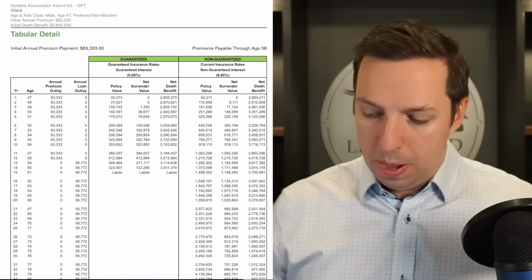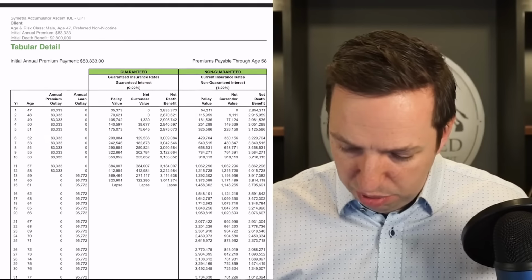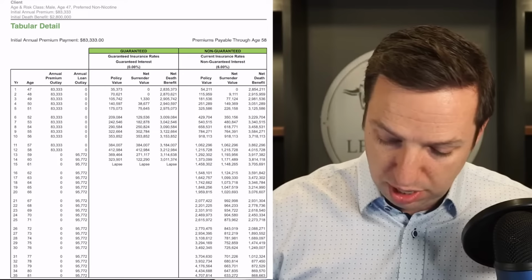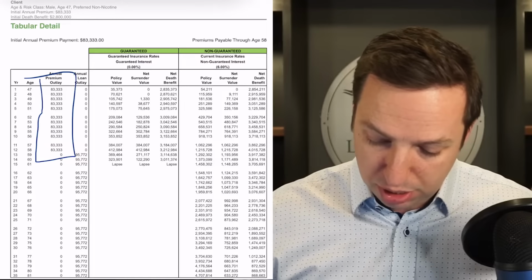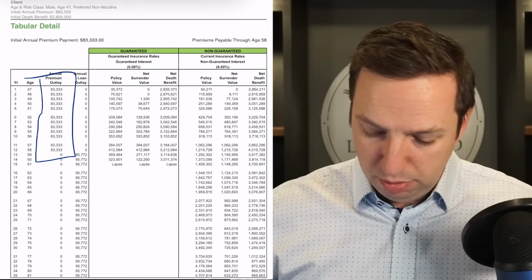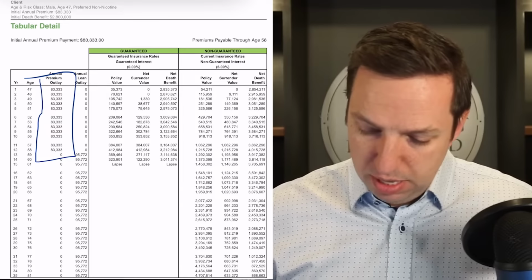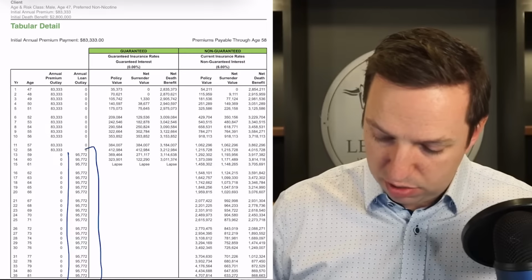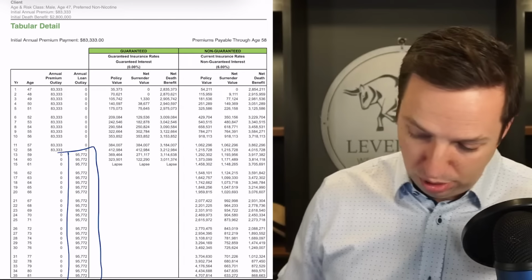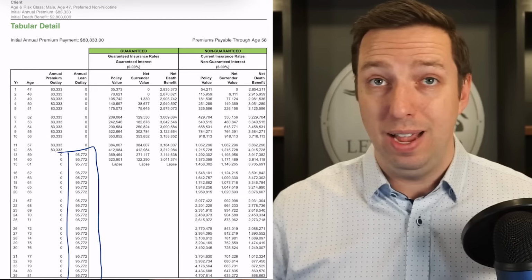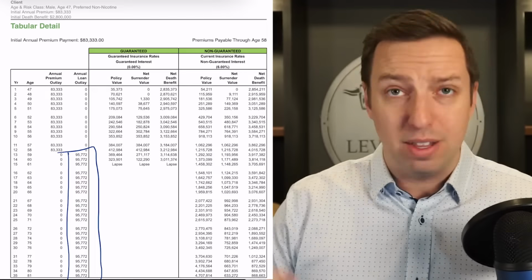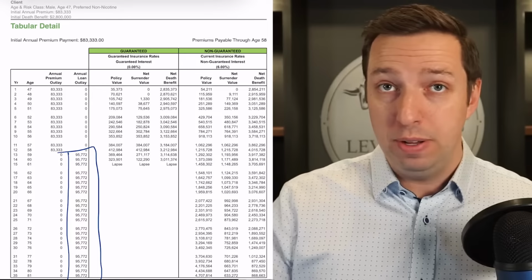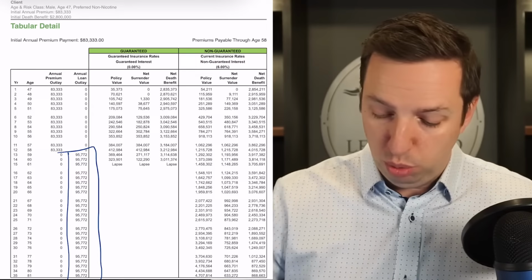So the first one is this. You'll see that we've got a pretty big premium here on this particular contract, $83,000 per year, going into this policy for 12 policy years. And if we look at the income that's being generated on this, we're generating $95,000 a year, tax-free for life, with no market risk. And what happens, unfortunately, is a lot of people will see projections like this, and they will see one option, and that one option will look good.